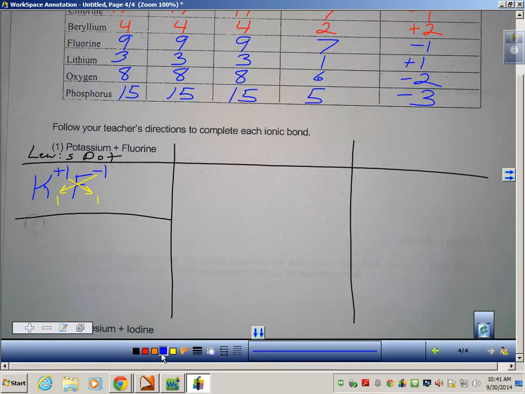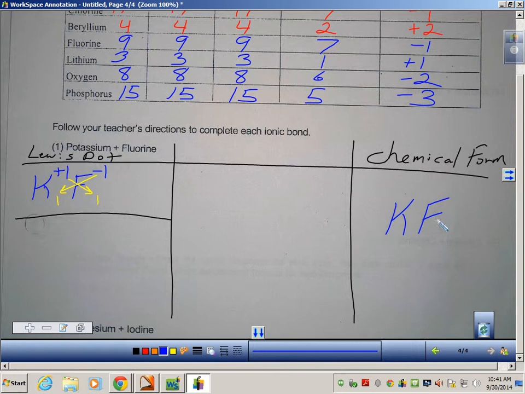So if I were to rewrite this, I know I need 1 of each. Do you get that? So over here in my chemical formula, because remember we've got to have our chemical formula over here, you automatically know your chemical formula is going to be KF, potassium fluoride. Okay, so that's great. We got that part out of the way. See how we did that?